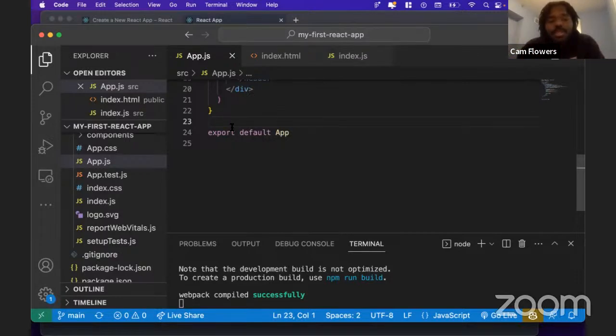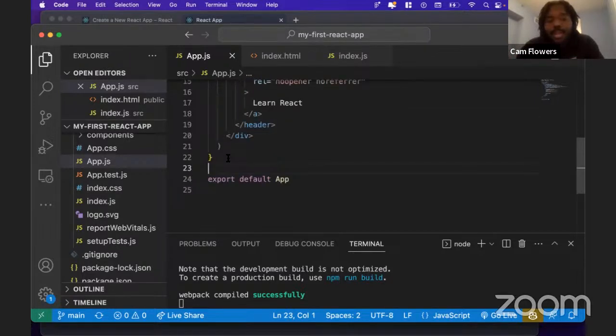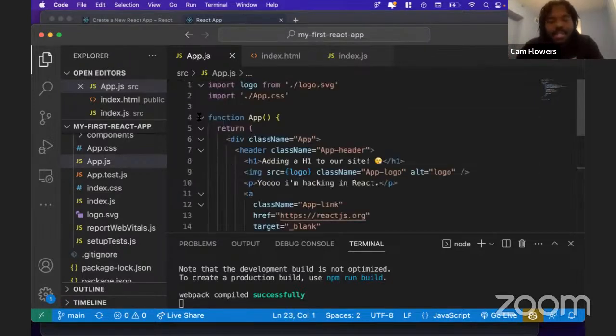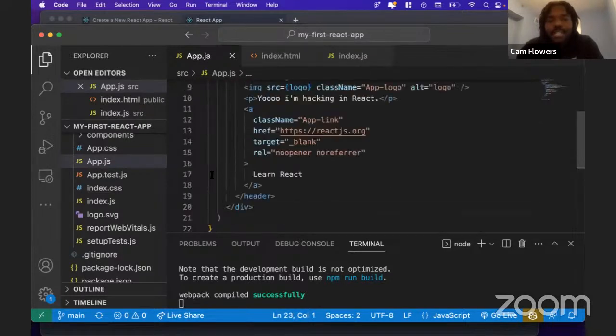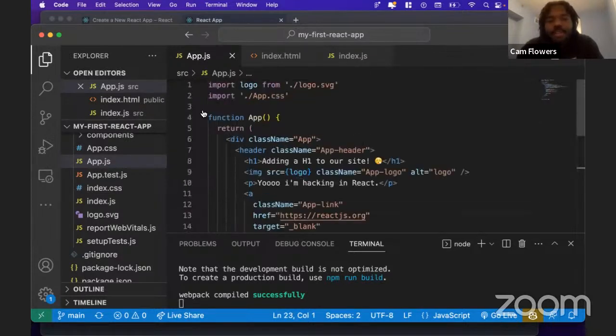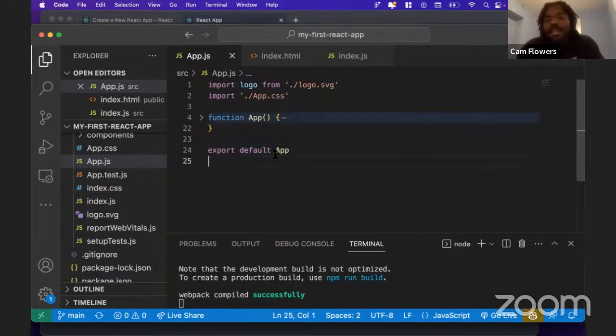And so what's going on in this app.js at the end is we're exporting the app function that we created, right? We'll go into the app.js in more detail in a second, but essentially the app.js is just one function, right? We wrote that function and now we're exporting it. The default here is essentially saying that if somebody were to import from this file, the default module they will be returned will be this one, right? So if they don't specify a particular thing they want to import, this will be the thing that is default imported on this file's behalf, right?